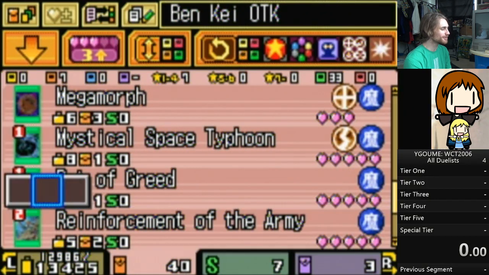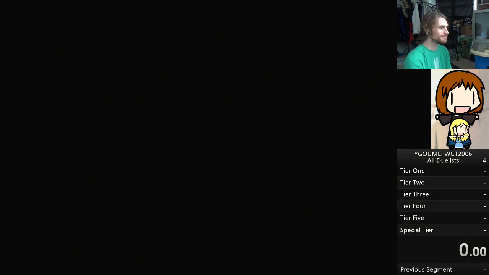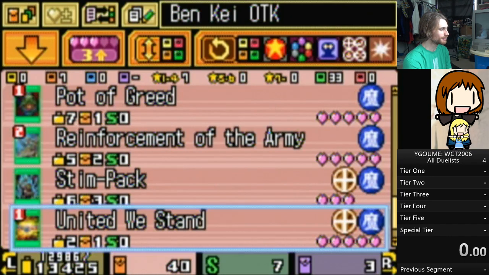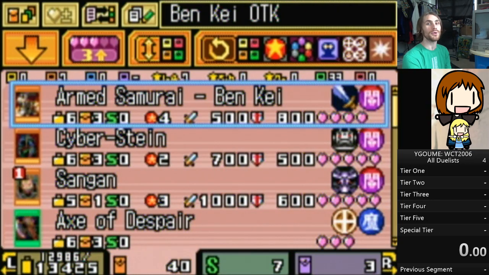No one knows. Two reinforcement of the army. Just add a level four. Yeah, you get it. You can pause. You can see what these do. Stim-Pack is weird. It's Malevolent Nuzzler, but worse. Way worse. But you do what you have to do. United we stand, upstart, and there you go. That's the deck. That is the whole deck.